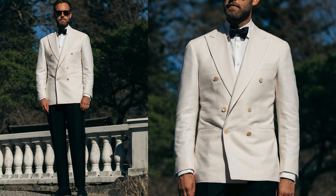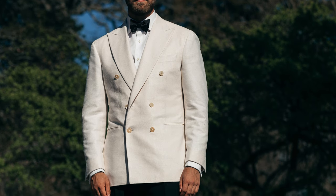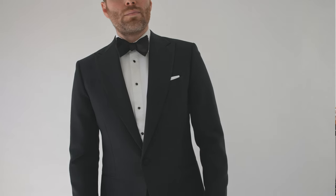Unless, of course, it's double-breasted, in which case there can be many different button configurations. The standard, like the one I'm wearing here, is two sets of buttons that close and then one right by your nipples that does not close. Additionally, with dinner jackets there are no flaps on the pockets. On a regular suit jacket you'd have flaps, but they are removed for dinner jackets in the name of simplicity — you want it to look as clean as possible.